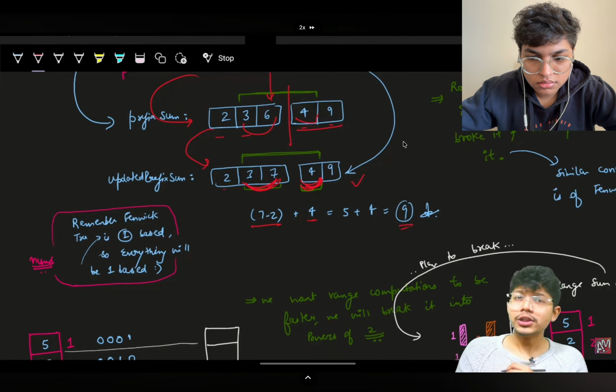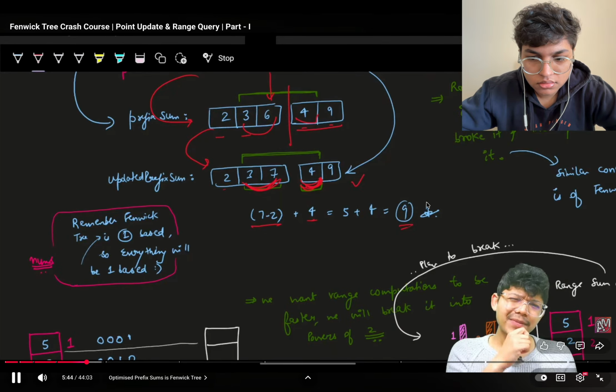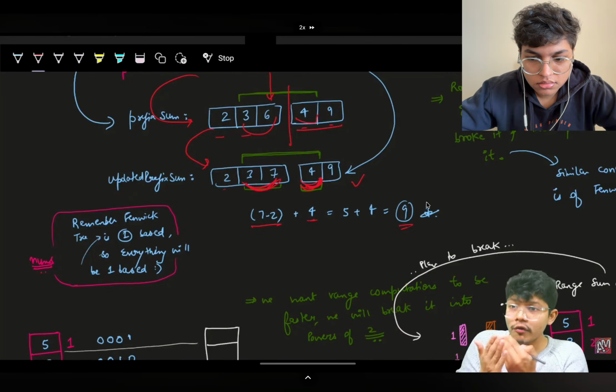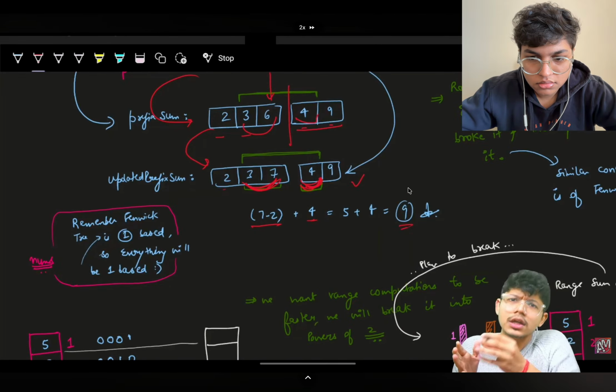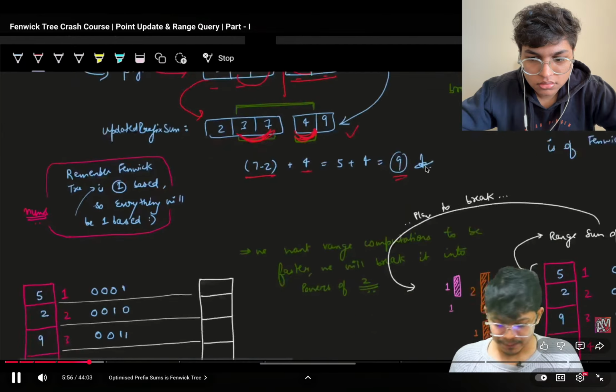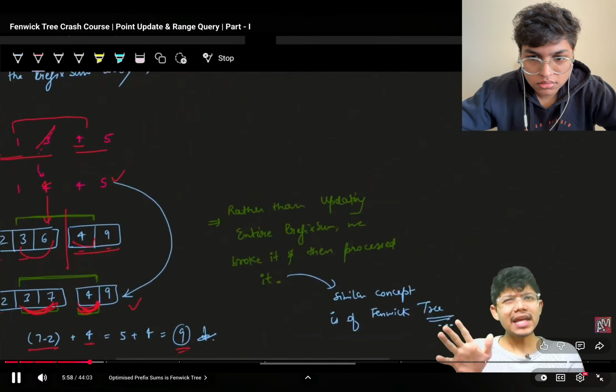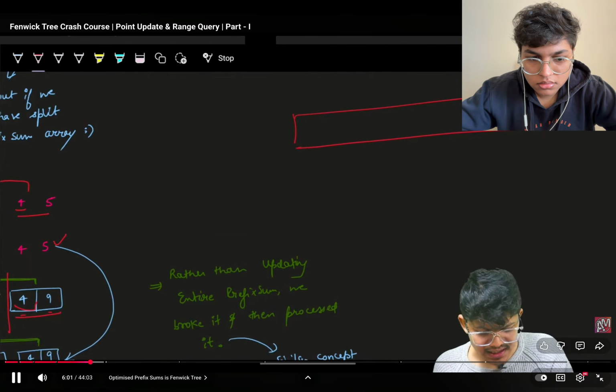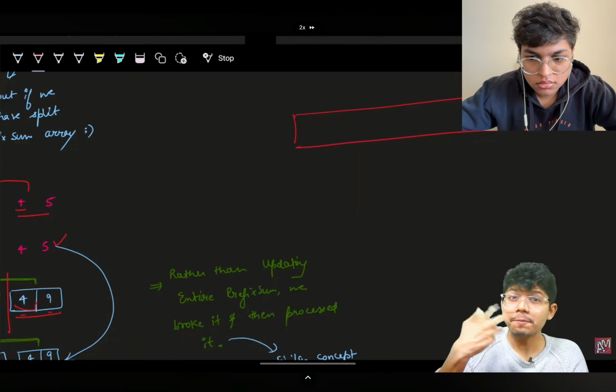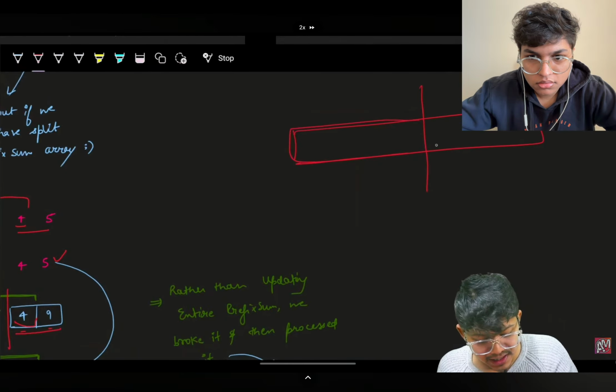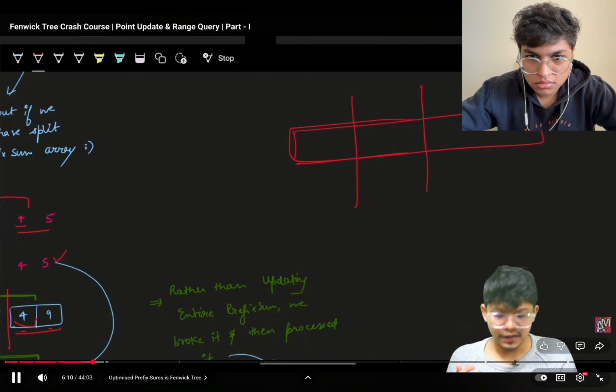How much? That I'm not sure of. So that is the one question I will think of. But meanwhile, can you tell me how I'll actually break it? Because how you break will define how much optimization you can have in the time complexity of this specific range sum. Breaking is a very standard phenomenon, and we have seen many such videos of people breaking in half, and then whatever is remaining, we again break in half. Why do people always keep on breaking in half?